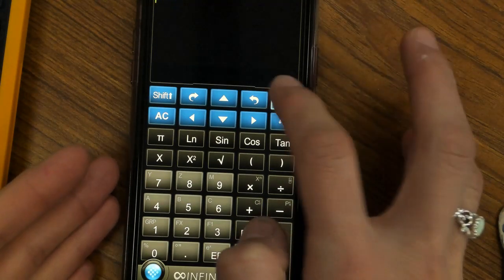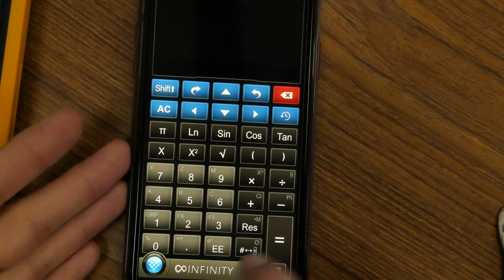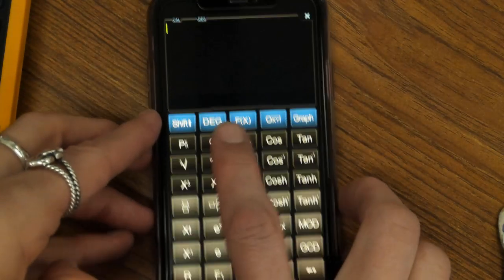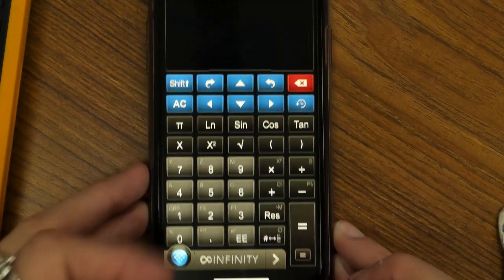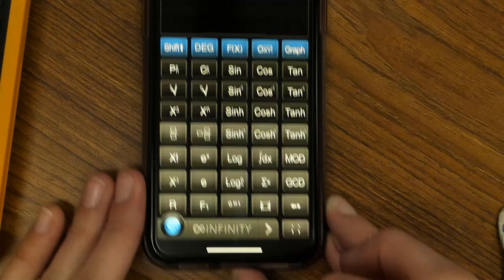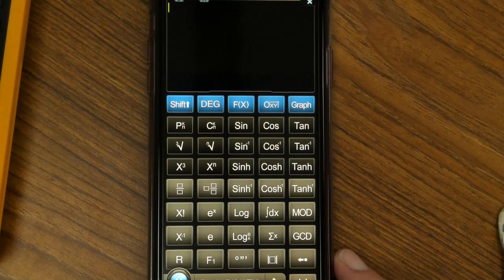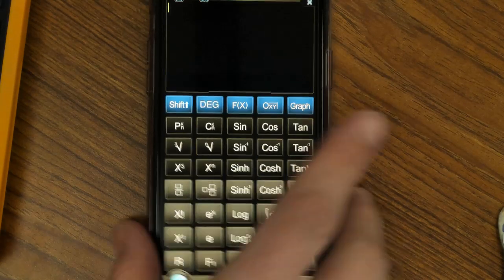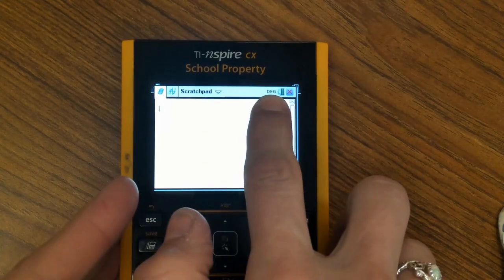Nope, that's not it. I think it's on the right here. Here's the home screen, you push the infinity button here, and it's automatically in degree. Don't change that. So that's where I'm saying the Hyper and the calculator app automatically are in degree mode unless you change it. That's the great thing about those. But whenever you are at school, you need to make sure that this says degree.